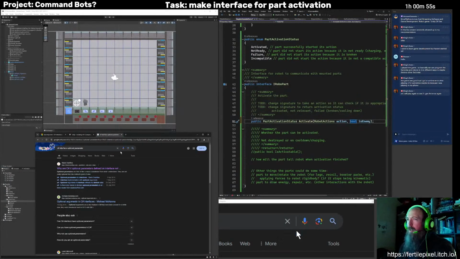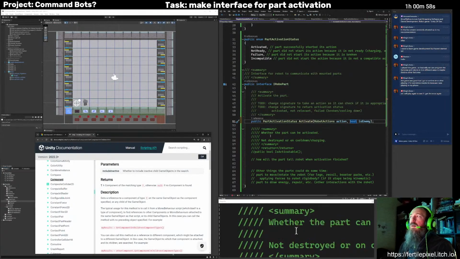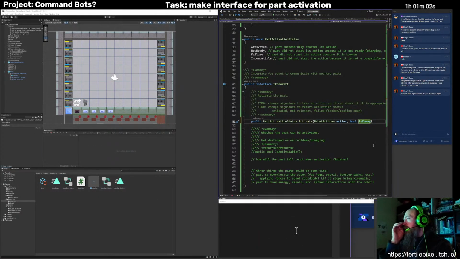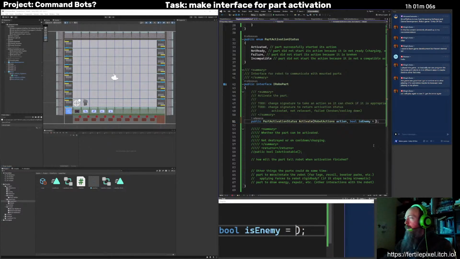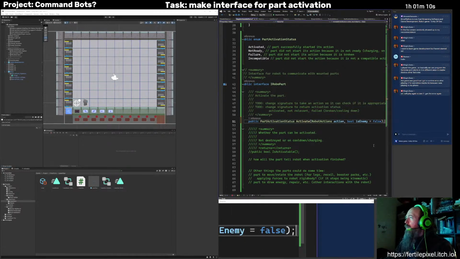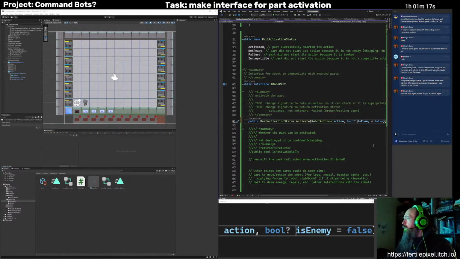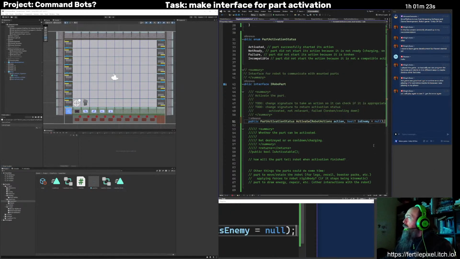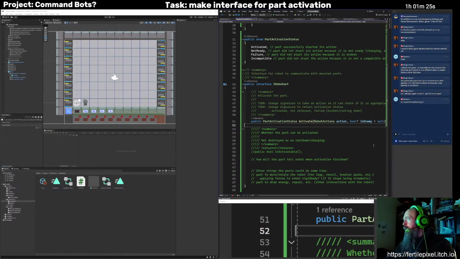Yeah, I mean, looks like pretty much just giving it a default value. It's fine. So if they don't care about it, to do that, to make it nullable, that way you just don't know.